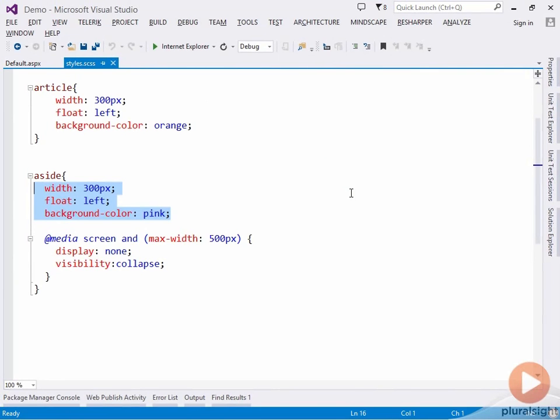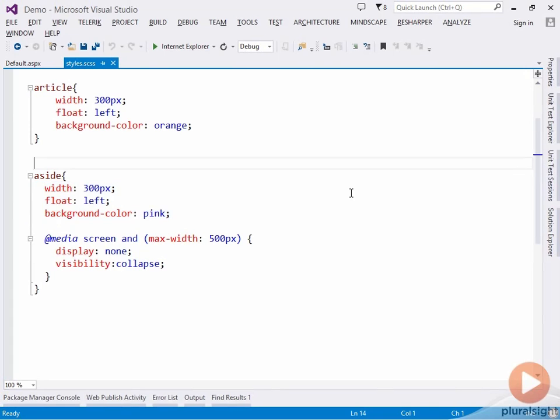So while we could take this approach for styling all of our elements to have this media screen and max width 500, in a large style sheet we're going to end up with some duplication creeping in. So let's see how we can combine the power of parameterized mixins along with the @content directive to refactor this.